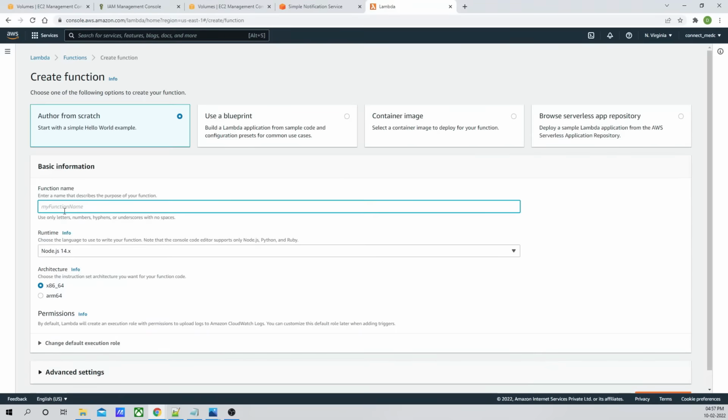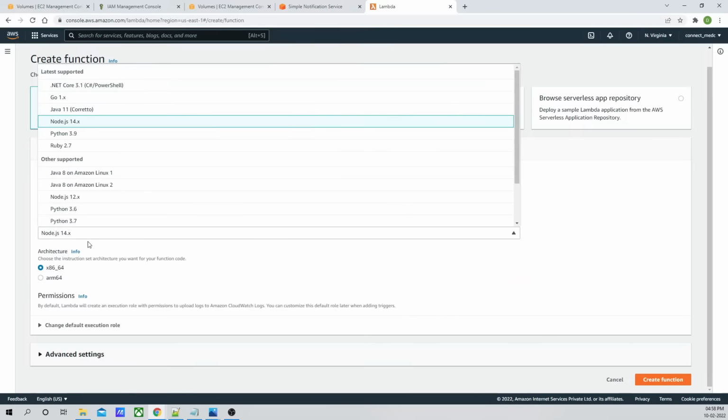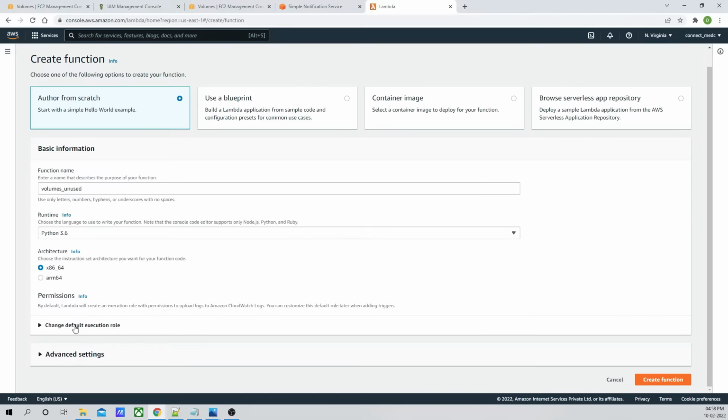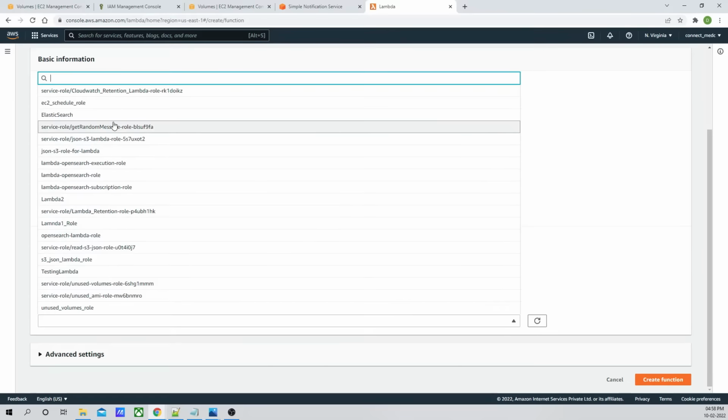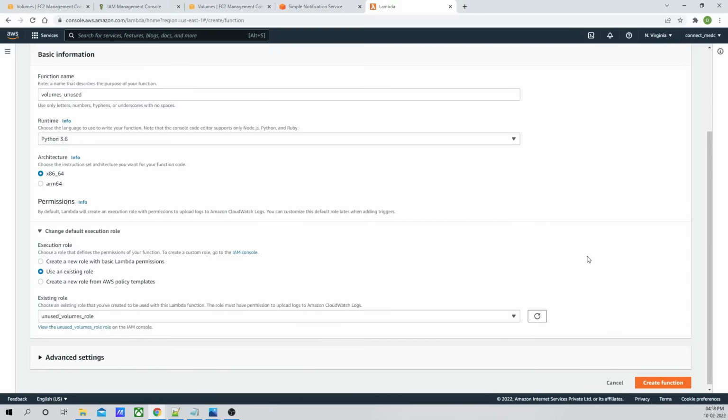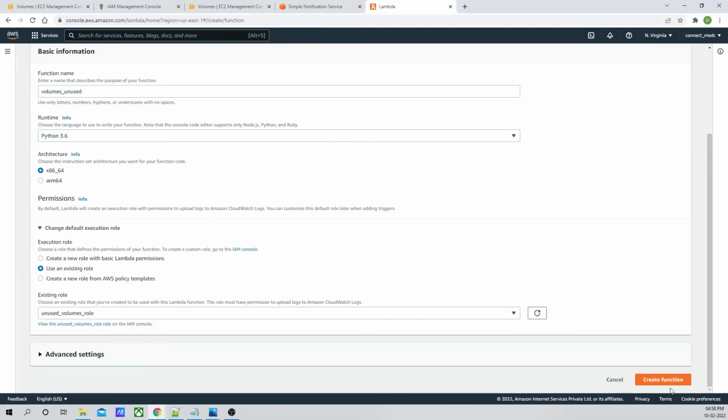So on create function, I will write volumes_unused. Over here I will select Python 3.6, then I will change the role and select the role that we have created, the unused volume role. So if I click on this, I'm just going to go ahead and create function.